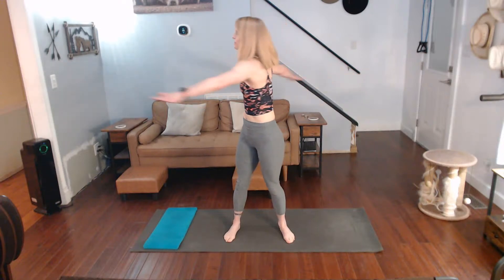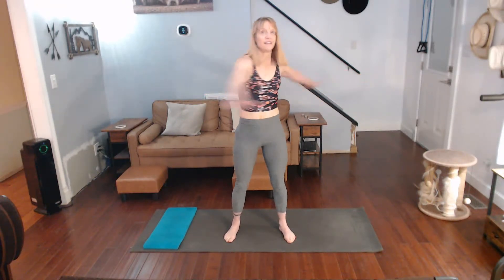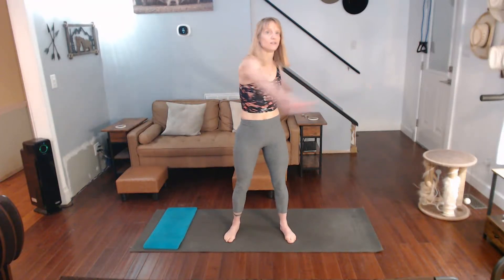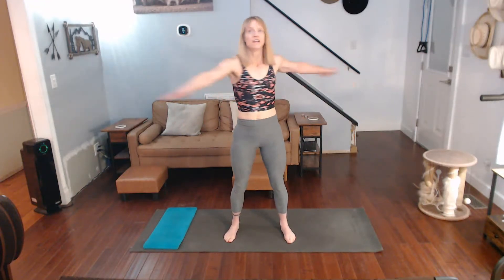Working the core a little bit, warming it up. We're going to be doing side bends with hands on the hips, and side bend with a foot reach — reaching over the foot. Then we're going to be going into twisting to the side while standing, all the way over like that.